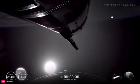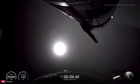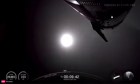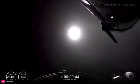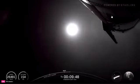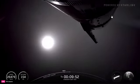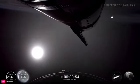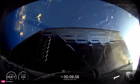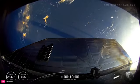There we go. We're seeing the flaps starting to move into a stowed position. That's why it looks like your camera's moving. Yeah, exciting to see Starship safely in space, and super pumped to see all the team's hard work in action here today. And of course, as guaranteed, it's been an exciting day so far. We successfully lifted off right on time at 6:30 p.m. Central Time. Thankfully, our weather was looking good today.